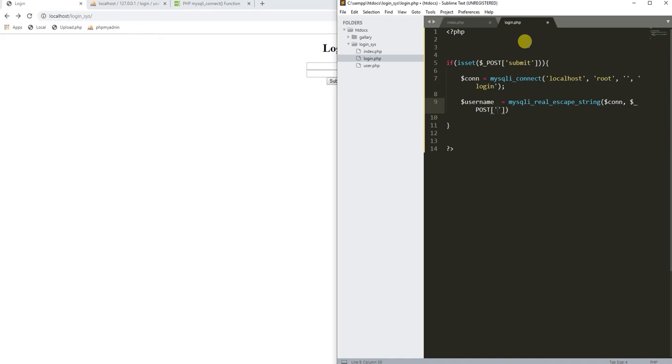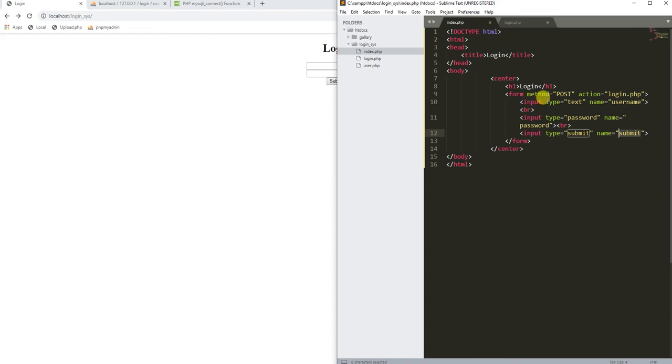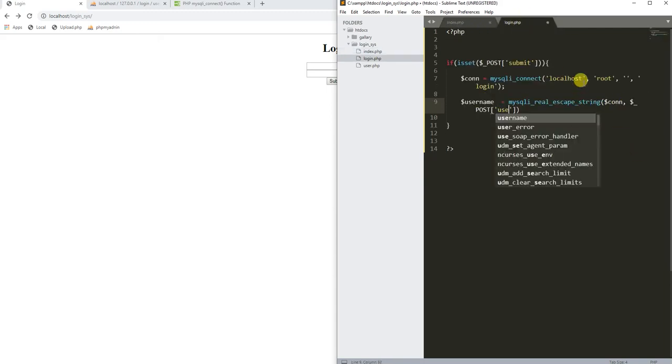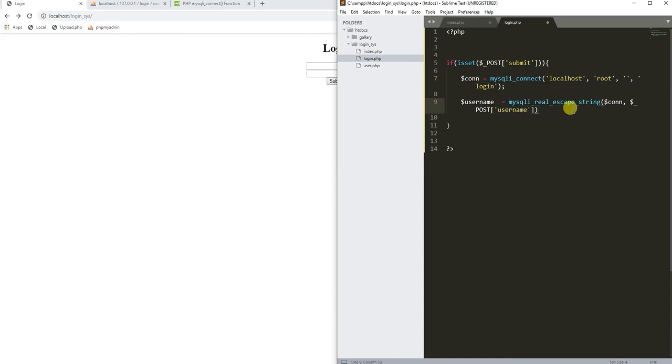And these are okay. So here we are storing a username. So username will be equal to mysqli_real_escape_string. This is just to escape the extra characters, so we can save ourselves from hacking. POST username. So username, I wrote name here. Name is username. If that's uname or something else, whatever, you can keep it. So since I'm keeping username, I'm gonna put username here. That's it. So I'm gonna copy and paste the same thing for the password.